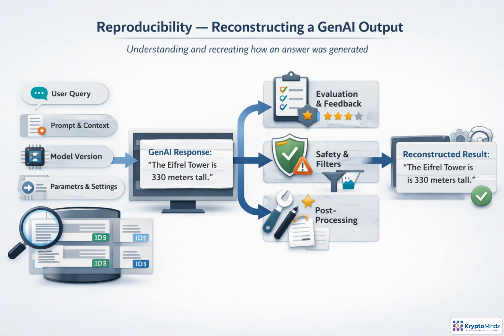Reproducibility in GenAI is less about replaying magic and more about preserving evidence. For any production answer, capture the full request context, user input, prompt version, model version, parameters, retrieved chunks, tool calls, filters, and guardrail decisions. Then connect that evidence to what happened afterward, including parsing, safety checks, evaluation scores, and human feedback. Exact byte-for-byte reproduction may not always be possible, especially with changing models or non-determinism. But a well-kept trace lets teams reconstruct the reasoning path, explain outcomes, debug failures, and defend decisions during audits.